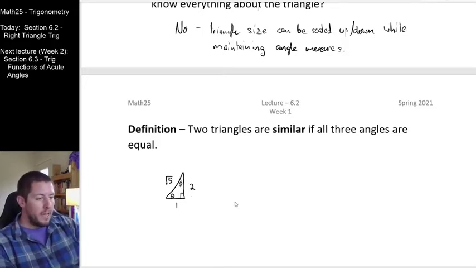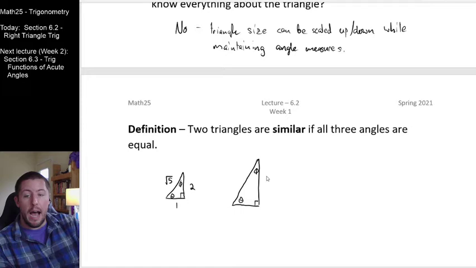And what we're going to end up seeing here is that we could scale this guy up, right? I could do basically the same triangle, but bigger. I can maintain that this is a right angle. I can maintain that this is theta. I can maintain that this is phi. And we could just scale up all of these side lengths to continue to agree with theta and phi. For example, 2 and 4, well, 2 squared is 4, 4 squared is 16. This would be giving me the square root of 20.